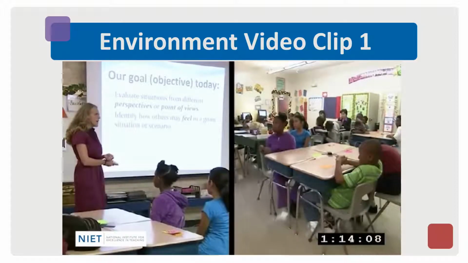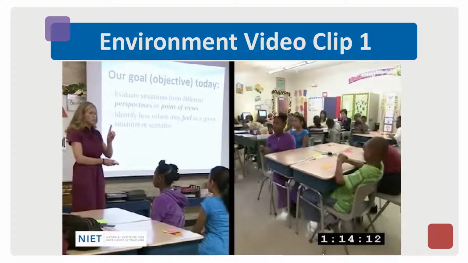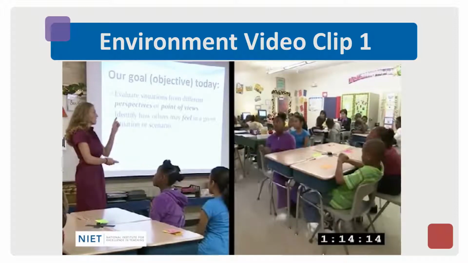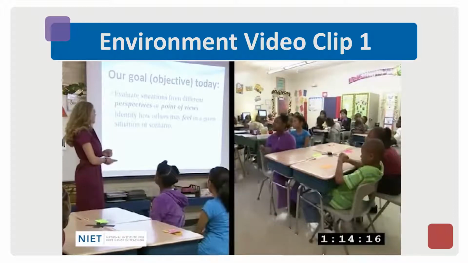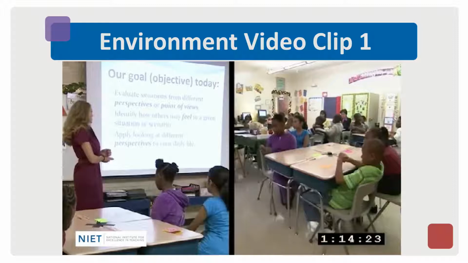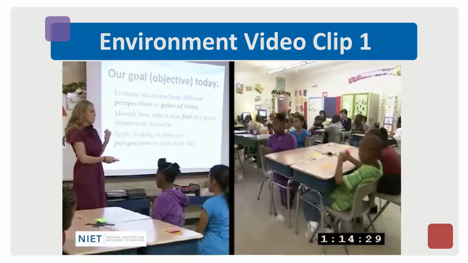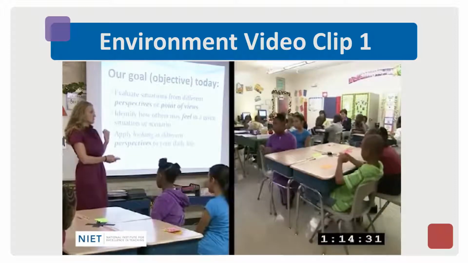Did we just do that? Yeah. We didn't have just one point of view. We had how many? 4. We had 4 points of view. So yeah, we were looking at how others may feel. And then also we're going to apply looking at different perspectives to our daily life. And this kind of went with our heart-to-heart that we had last week, and why it's important to think of the other person before you say something.